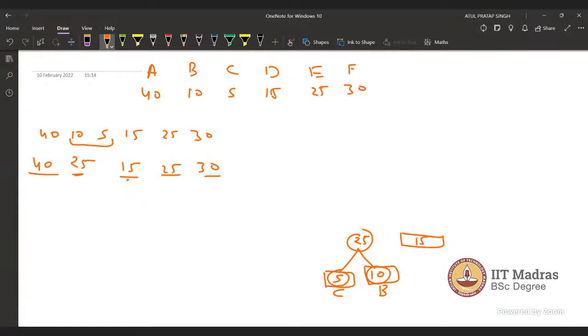So this is the external node, and the calculated value is 30. This is the internal node value.